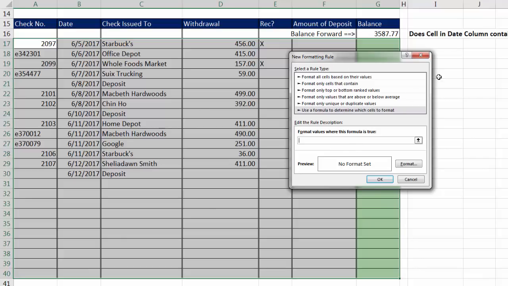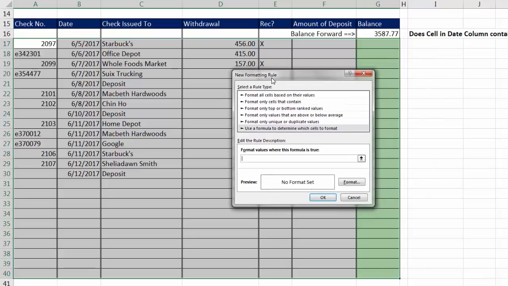Now, last video, we did it in the cells and then copied and pasted it here. But I'm going to create this right in the dialog box. Now, whatever formula I create here will, in memory, be put behind the scenes into the cell and copied down and over. And it's a logical formula that will deliver true or false. Now, the formatting only gets applied when our formula comes out true. So what is it about this row that has to be true? Well, the reconciling cell has to have an X.